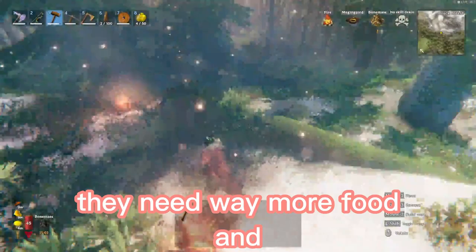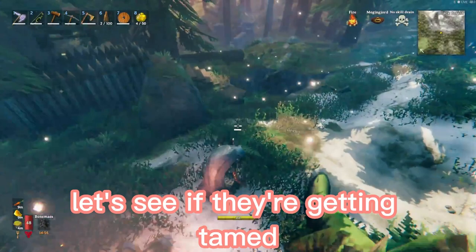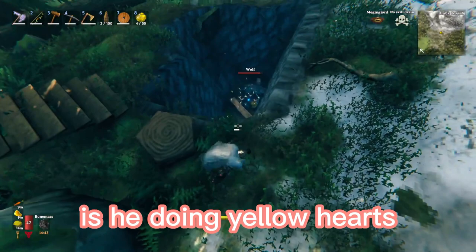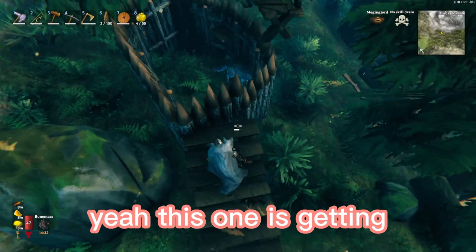Yeah, let's try to sneak close to them. Let's see if they're getting tamed. And don't forget to give them meat, because if you don't, they will die. Yeah, this one is getting tamed. You see the yellow hearts. He's still mad. Anyways, let's try to go up here. Oh, this one is getting tamed as well. Awesome. Oh, my little pups.